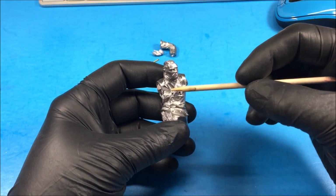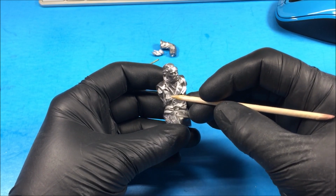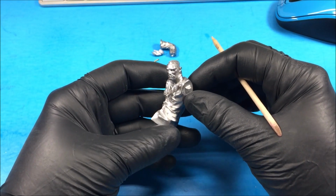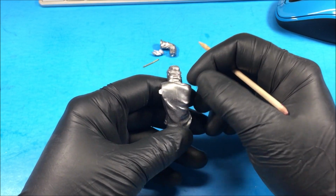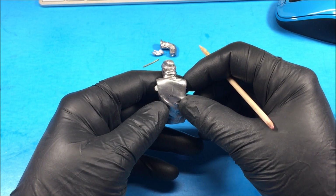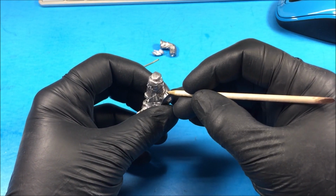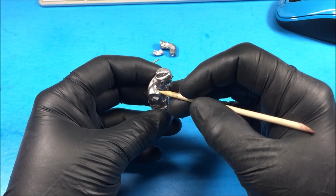As I was cleaning up the body of the figure here, it did take a lot longer than I thought. There were quite a few mold seams that were quite prominent once I put my optivisors on. That's why it's kind of hard for me to show you guys exactly what I'm doing through the full process, because I can't see up close enough, and then my optivisors get in the way and you can't see what I'm doing anyway. I thought I'd just explain what I did.